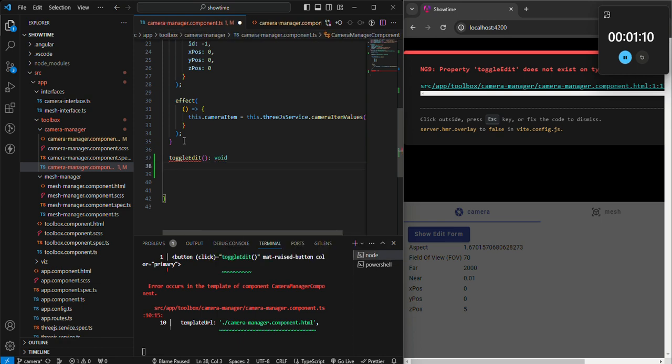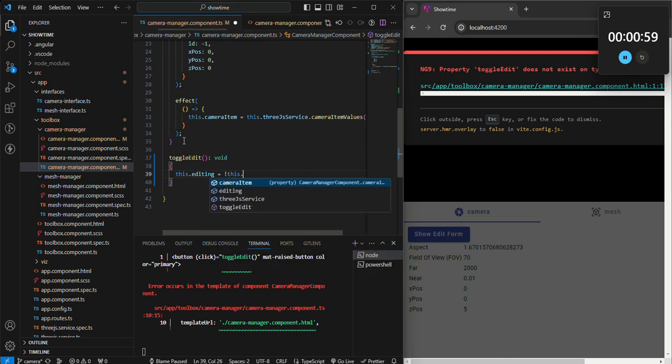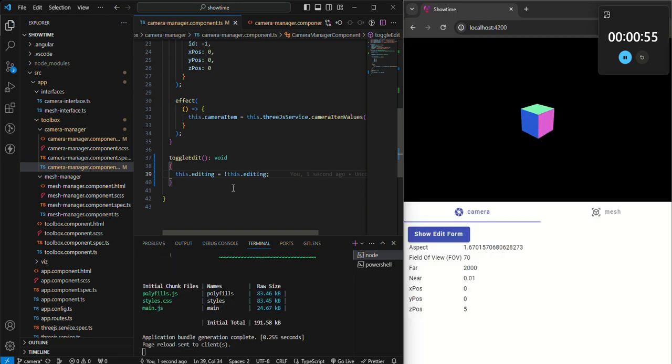It's just an empty void. And then this.editing equals the inverse of this.editing. So we're just going to toggle back and forth whenever you click. Boom, boom, boom, boom. Love it.